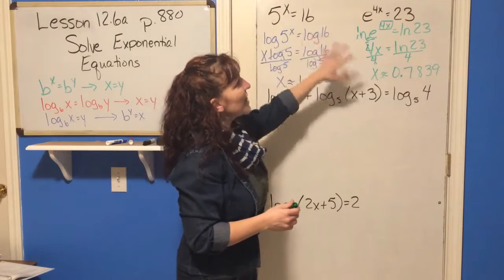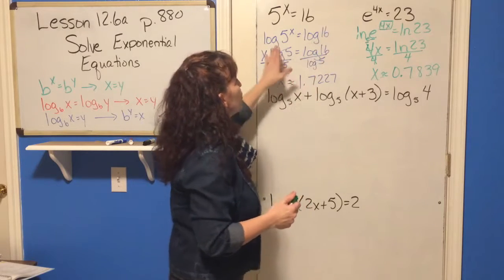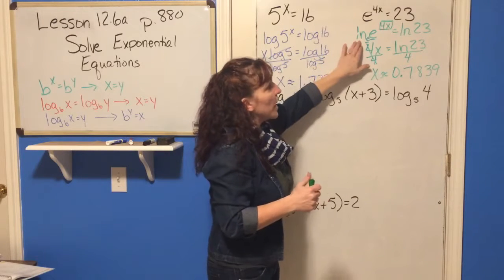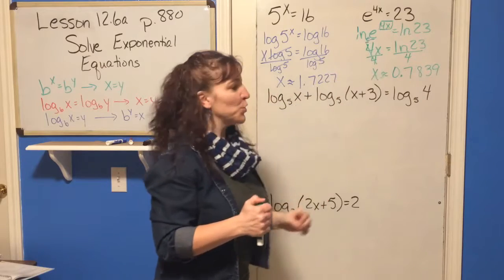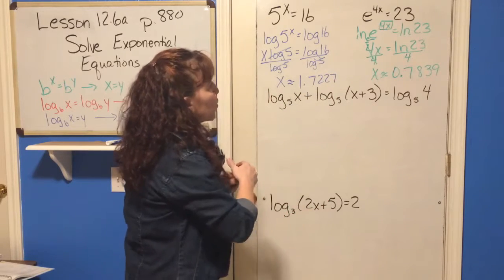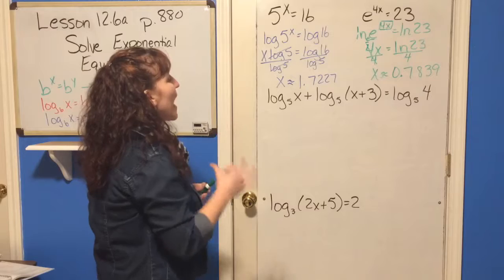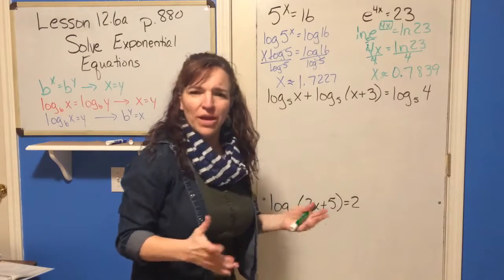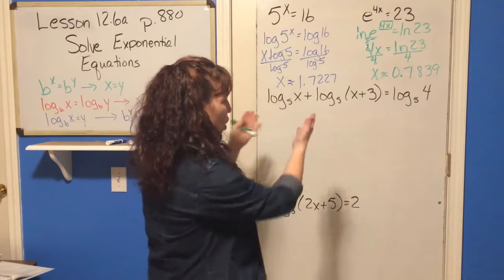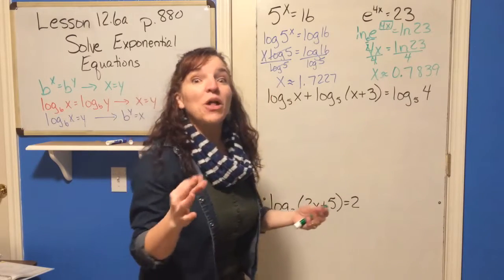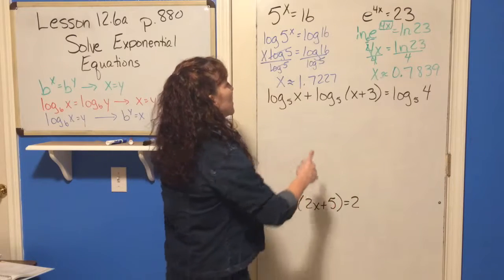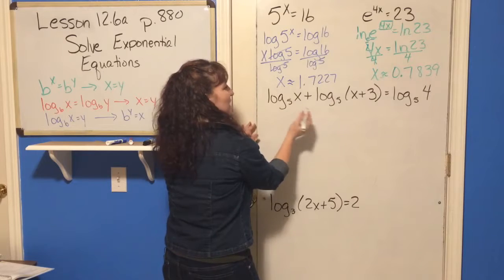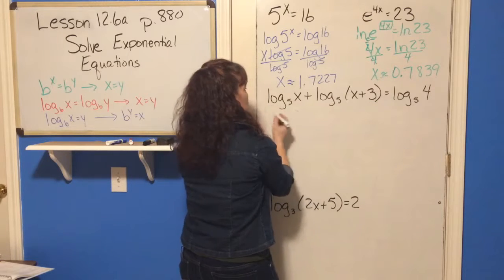Now, there are several like this in your homework where you need to raise it to a log base 10 or a log base e, or a natural log. And either of those will work. All right, what happens then if we've got all of these logs already? It doesn't help us to raise something to a log if we've already got the logs. Well, do you remember all of those properties that you learned about? If we're adding two different logs, remember we're just multiplying. So first simplify it as much as you can.